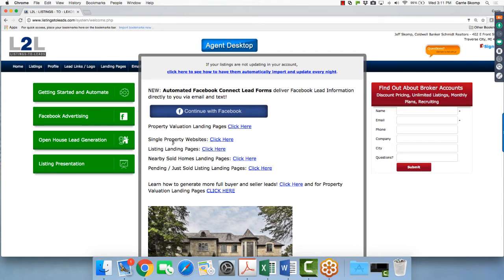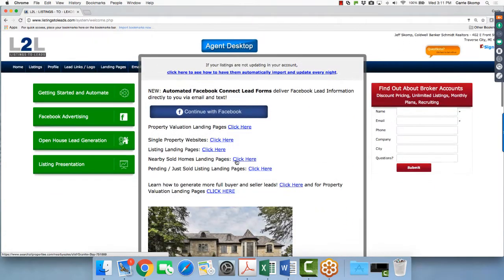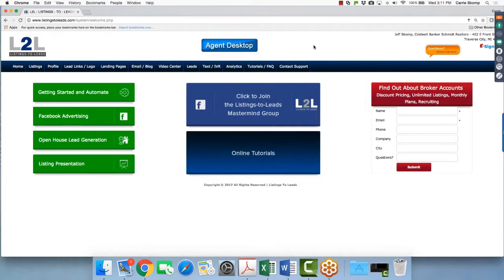This screen always pops up on Listings2Leads. It pretty much gives you new information, tells you if you're having issues with your account, goes through a lot of information. Honestly, I probably should read it, but I don't. I simply just click off of it and it goes away. So if you're seeing that screen and you're not sure how to get around it, simply click anywhere else on the screen and it will go away. And that's the same for agent or broker.